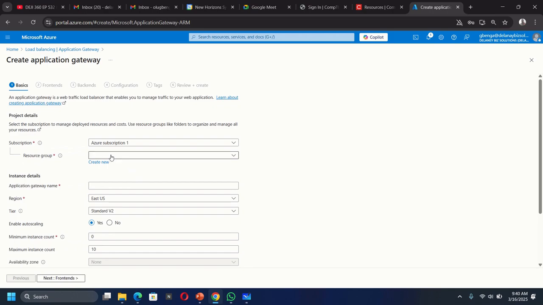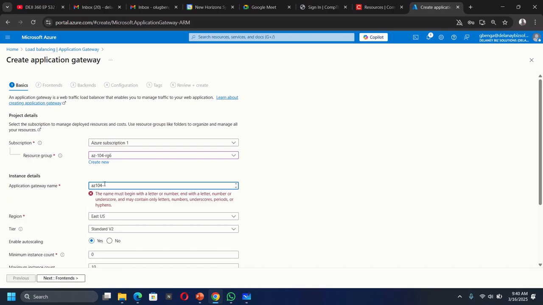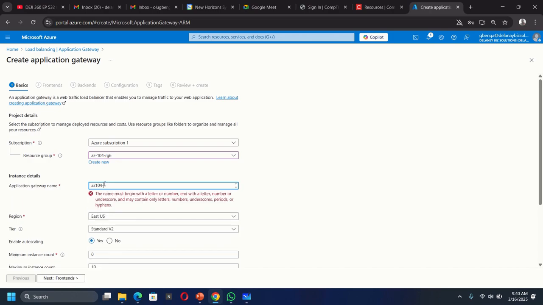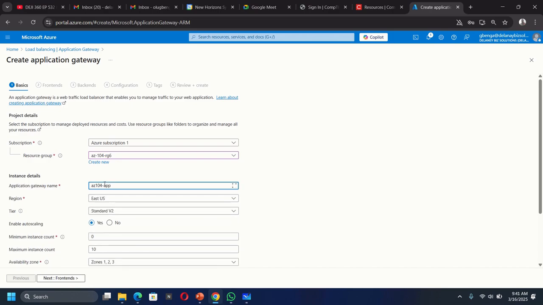For the application gateway, the resource group will be this. The application gateway name will be AZ-104-APPGW.